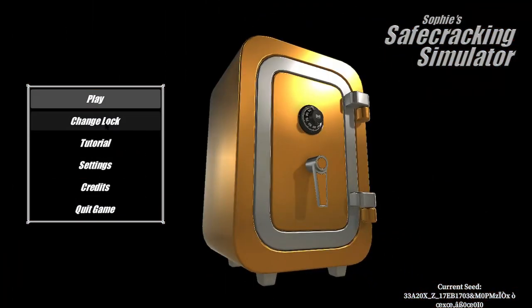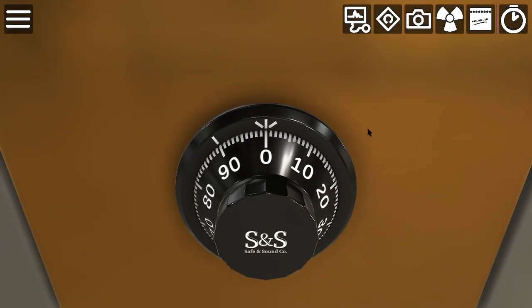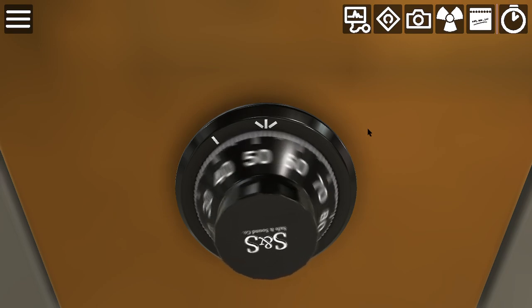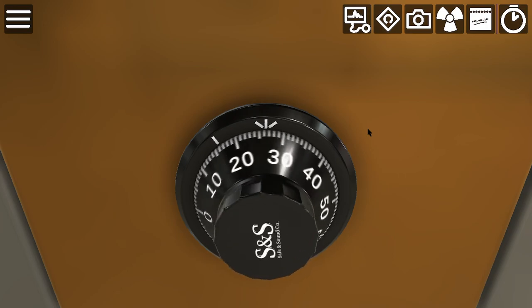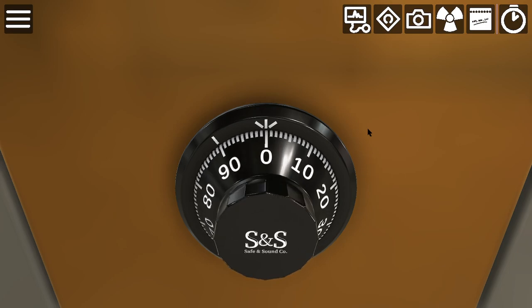So let me just make sure I've got a new lock here. Hey, the message from last time. Okay. Let's see. Tolerance wide, movable flies. Okay. Let's solve this thing, the safe problem, whatever. All right. Let's make sure we're engaging all of the wheels here. So move all the wheels to the left. Start at zero.